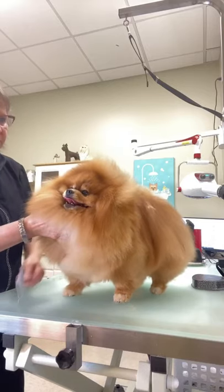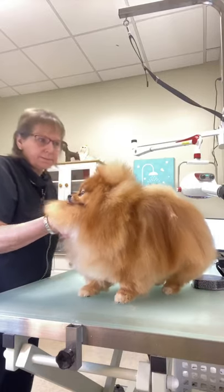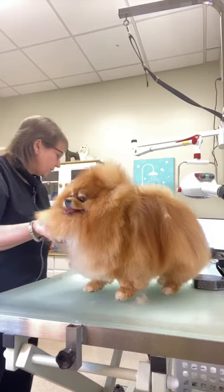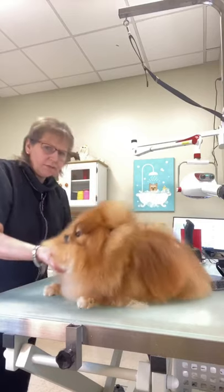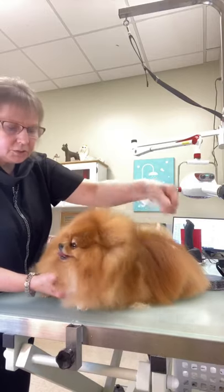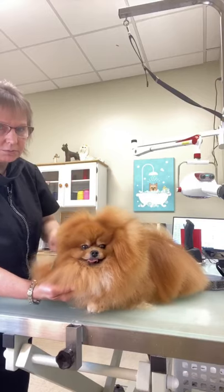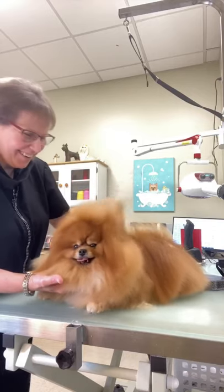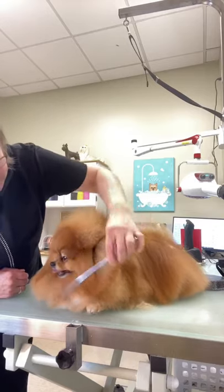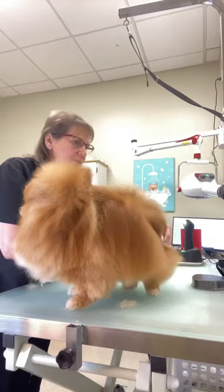But then those on the other side say that they need them to live. That's true with cats. I don't necessarily believe it to be true with dogs. I've never seen it bother a dog. And as you can see, he's got enough hair outside of his whiskers that he doesn't need them to do anything, honestly. But anyway, that's our Simba in his little Simba trim.